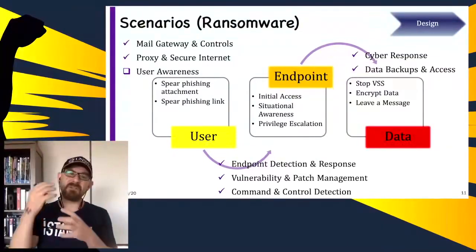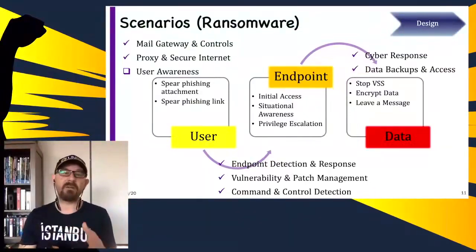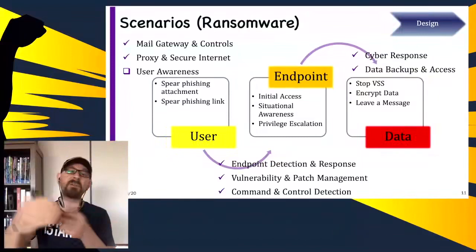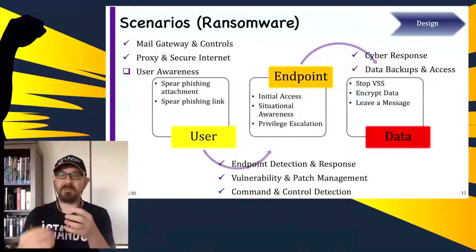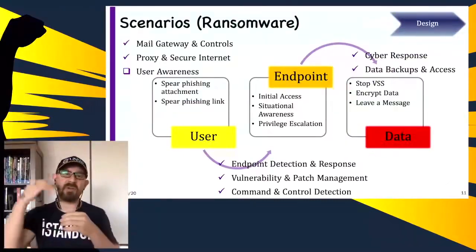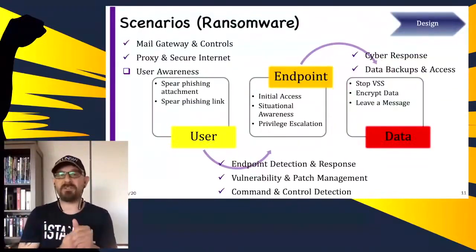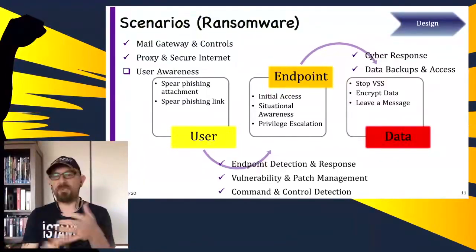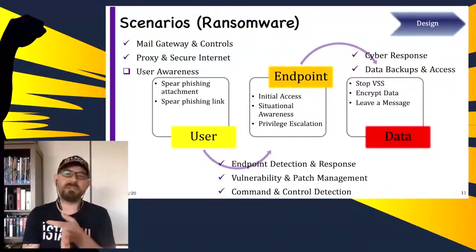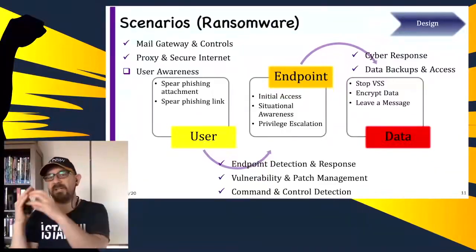That means we can also test the other components, such as our EDRs, our vulnerability and patch management protocols and controls implemented. And in addition, we have the command and control system, and we can see whether that control works or not, because command and control implementation is required to drive the implant installed on the client. And if there is no sufficient detection here, it's also passing through. In endpoint activities, we simply perform initial compromise, defense evasion, situational awareness, privilege escalation, exploiting certain vulnerabilities. All those controls are simply tested.